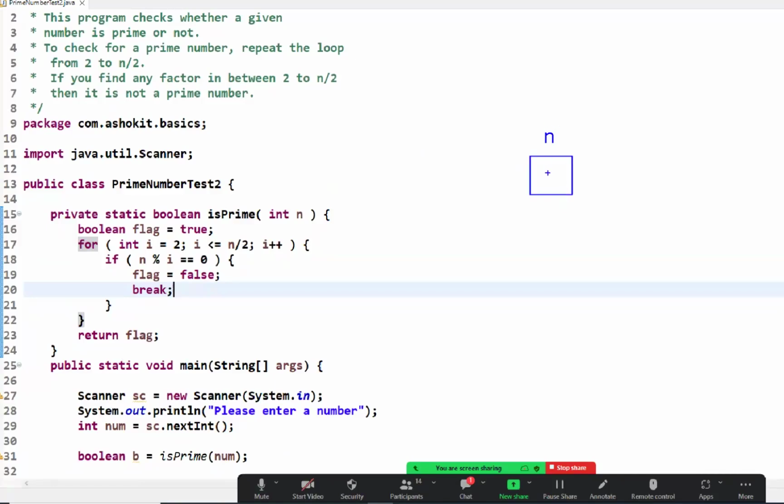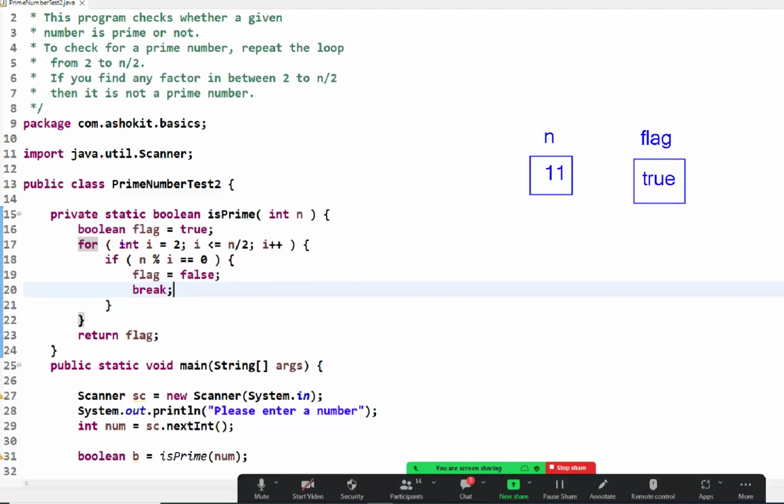The value of n is 11. Assume that n is 11. The number is 11. Tell me, i starts from 2. Before the for loop, what is the variable I took? Flag. What is the value stored? True. There is a boolean variable called flag. Could you tell me what's the value? True.